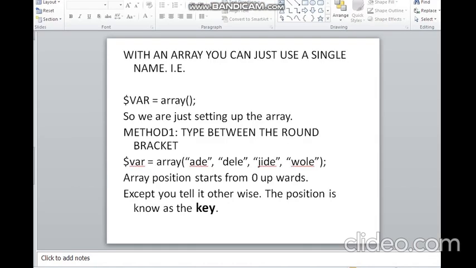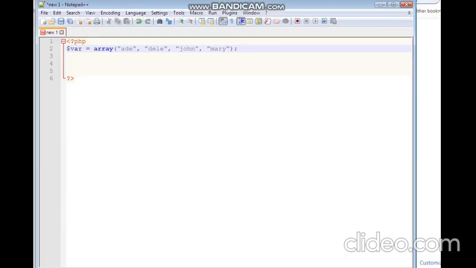So now we have an array variable with string information in it. So what next are we meant to do? Let's go back to our slide.